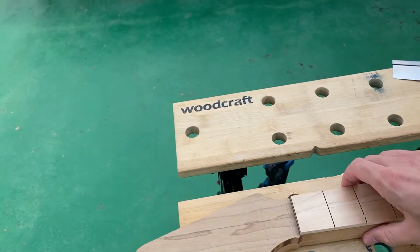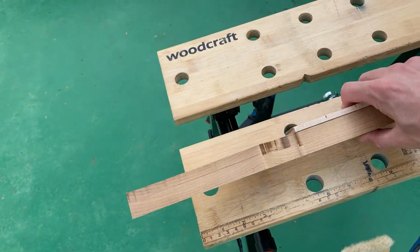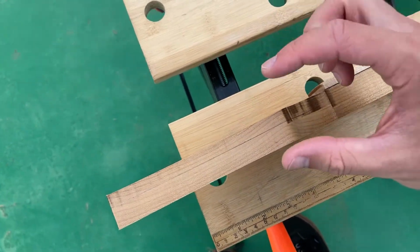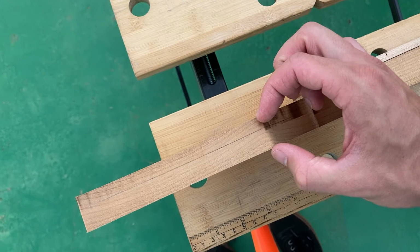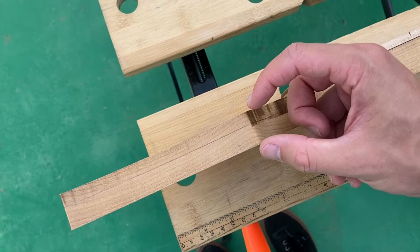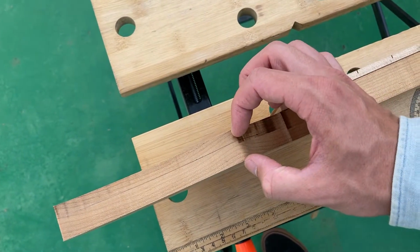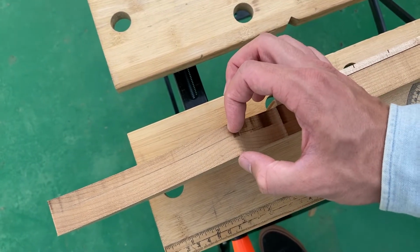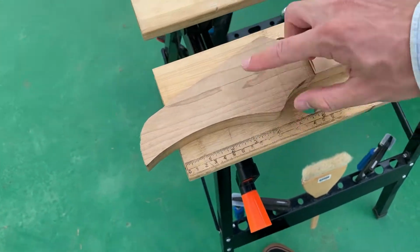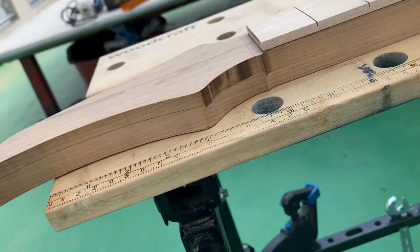Now let's move on to the headstock. And here we've got to do some more routing. So this is our headstock, right? Now at the moment it is very thick, and I would want it to be 15 millimeters for my tuning machines, and I will not reveal them just yet, a bit later on in the process. But according to my measurements, I need 15 millimeters of the headstock, and this will be all across the board except for this section here where we would need to make kind of a transition.